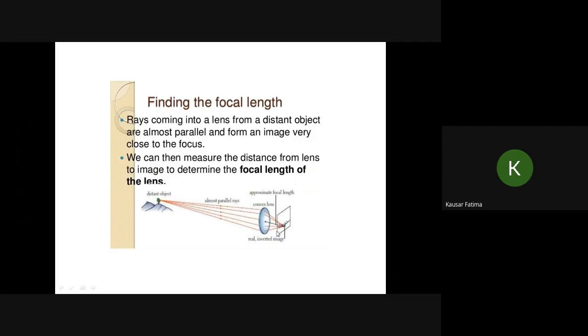Here you will place a piece of paper and see the image of these things will be obtained, an inverted and real image will be formed on this paper. So the distance between the paper, which is serving as a screen, and the lens will give you the approximate focal length. You place a ruler between them. The parallel rays coming from the distant object are converging at f. So the distance between f and the optical center will give you the focal length.